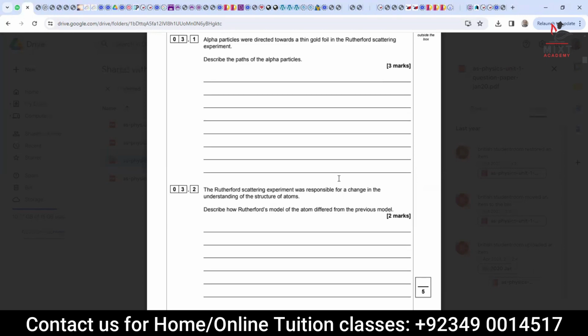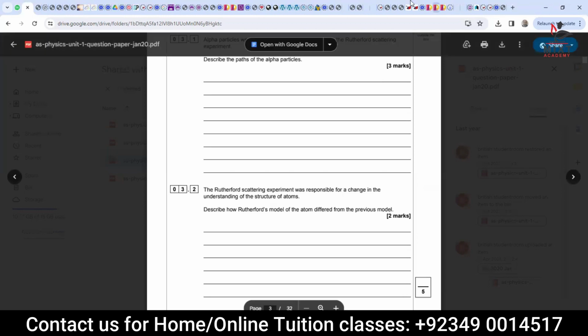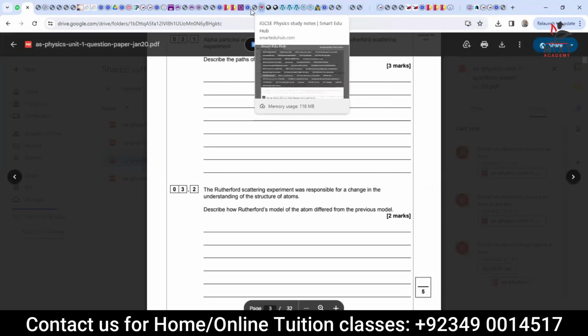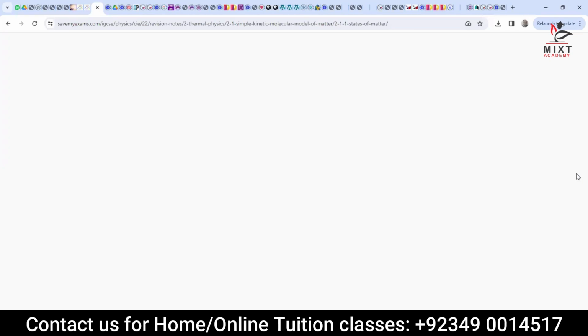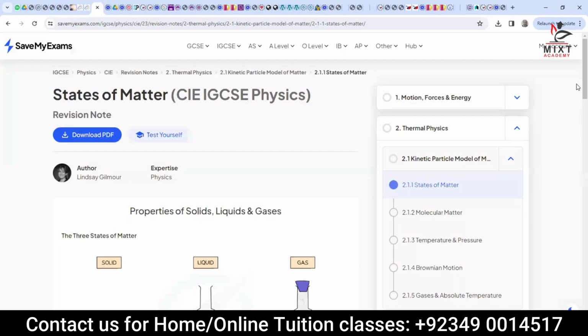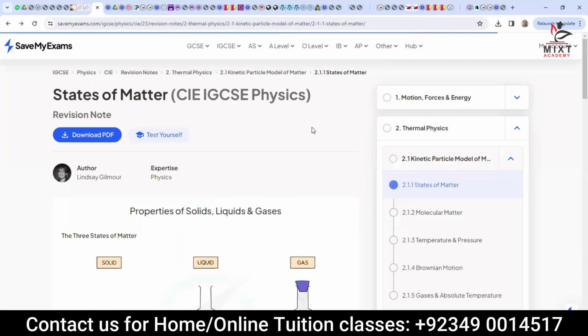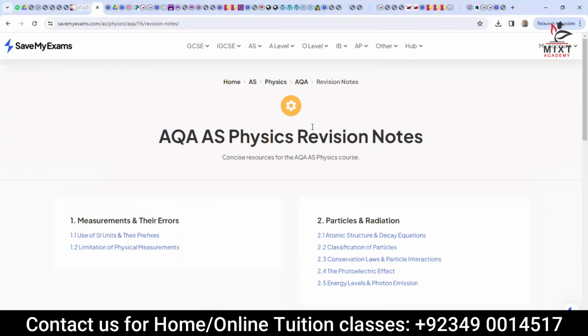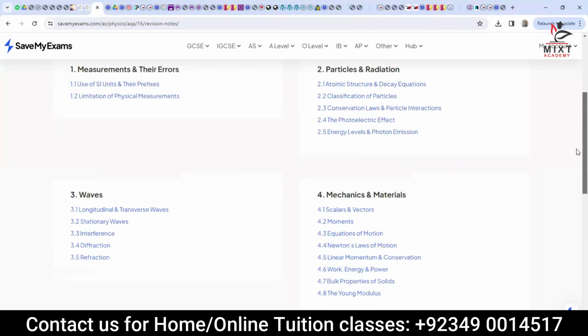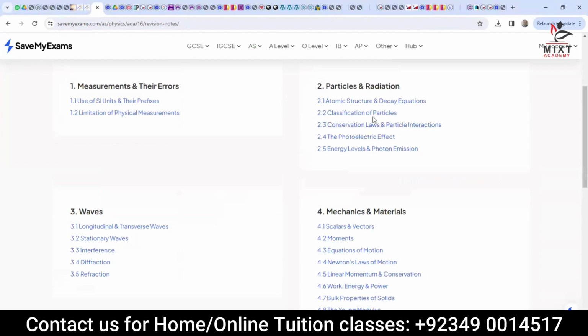Okay, so for that, I want you to go through this. These are the ones. It's just opening, just a minute. This is the Brownian motion thermal. This is in very much detail, and I personally like this one. Check it out. The Rutherford experiment is shown in very much detail in this. If it's opening up, the internet today is quite slow. So let's see. There are a few things left in this, but we will see.